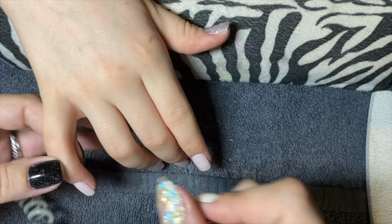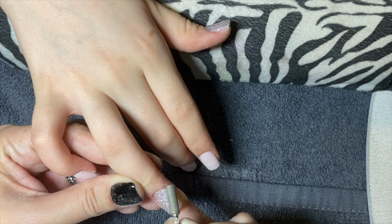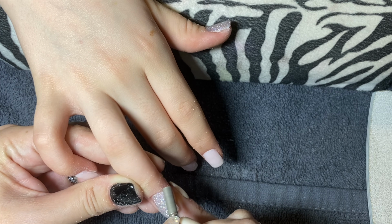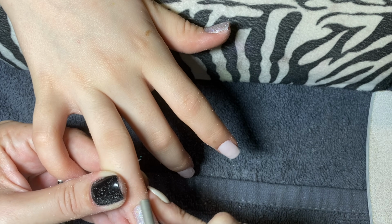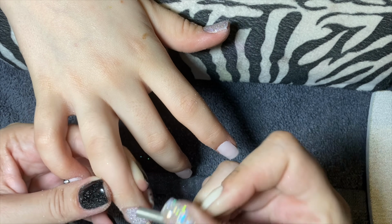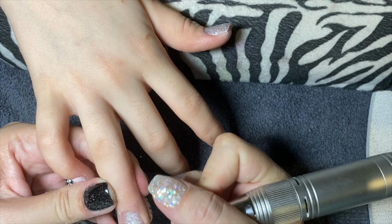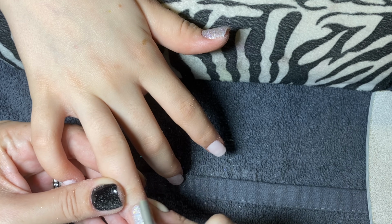I will be trying out some different e-file bits. Not that I have anything to complain about. I love the bits that I have. But, you know, if there's something better out there, I'm going to find it and I'm going to try it. So, yeah, let me know your thoughts. Let me know if you have any suggestions or ideas. I'm going to let you guys watch me e-file her up, and I'll come back with you guys in just a bit.